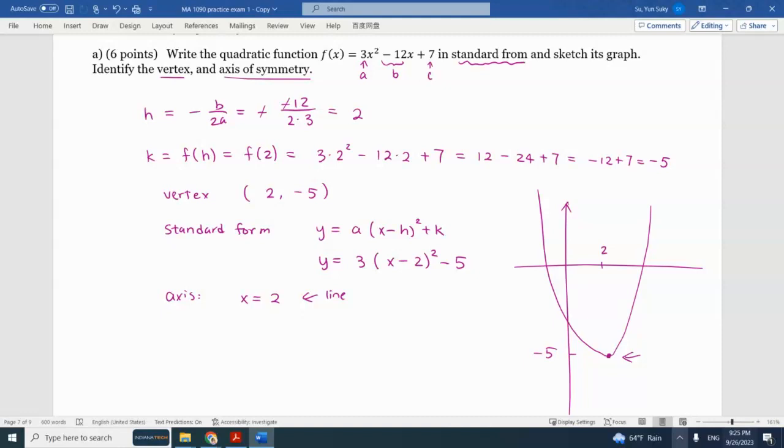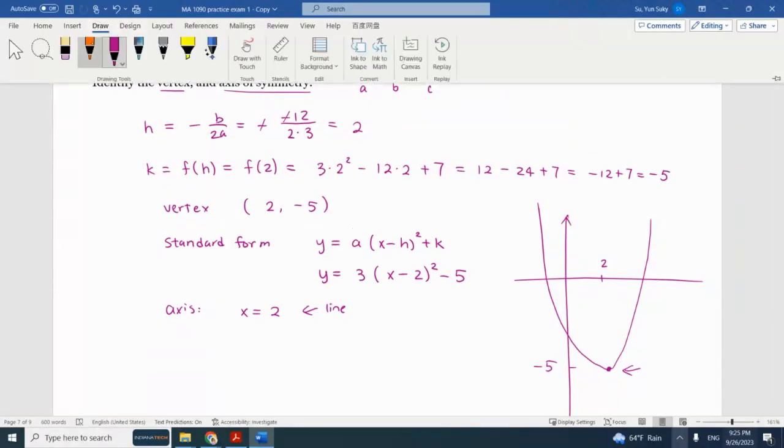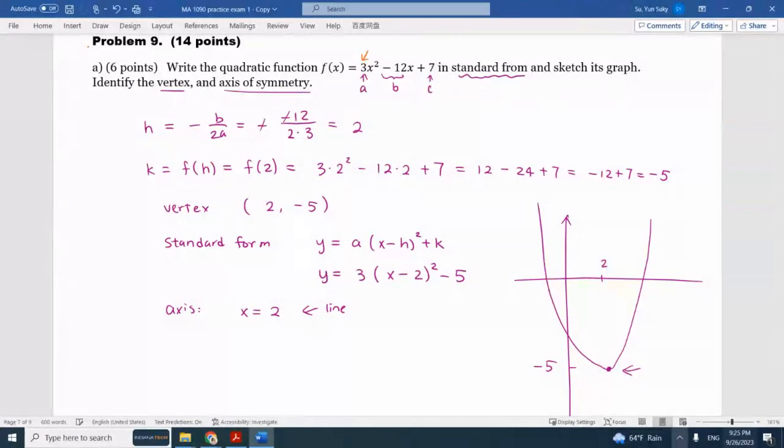Oh, but actually here, from the general form, you can know more. Remember the A is the shape of the parabola. It talks about open up or open down, or it's very skinny or it's very flat. It talks about the shape. And then the 7 is actually the y-intercept. So the y-intercept is 7. So we know it passed through the 7. Okay, this one we can see easily from the general form. So we know it passed through here. So it looks like this.